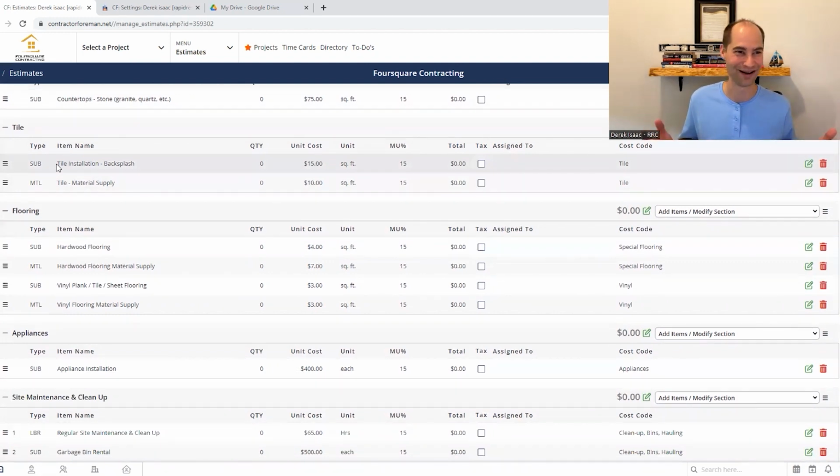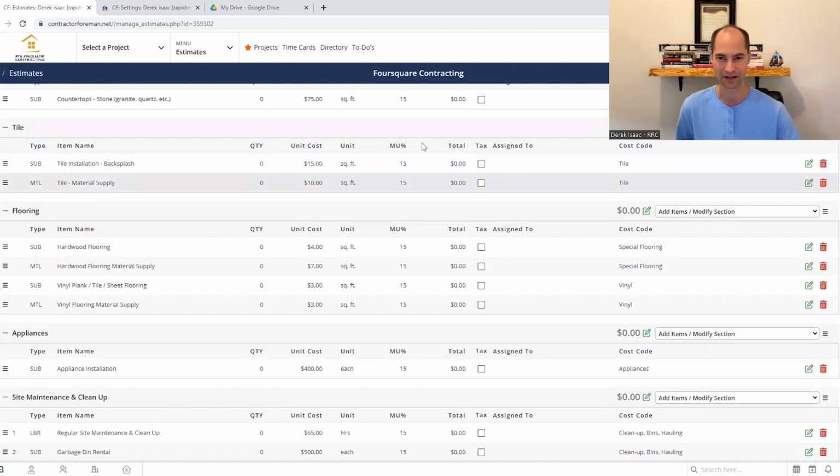It's not super exciting, but hey, it's something necessary. And the thing to think about with this process is once you have this template, like what I'm doing right now, as long as you know how to do a takeoff and understand the construction process, you can delegate this to a project manager, even one of your foremen, if they understand how many hours things are going to take, or how to read blueprints and plans. This is not rocket science for doing a rough budget. They could run through this and get it done, takes them maybe 20, 30 minutes, if the template's built out and they understand the project.